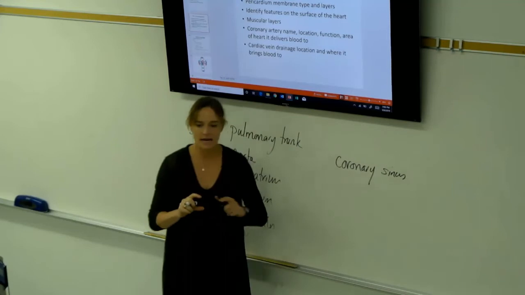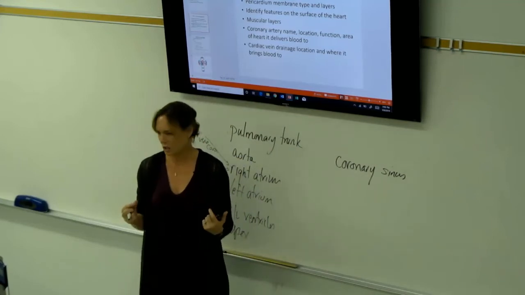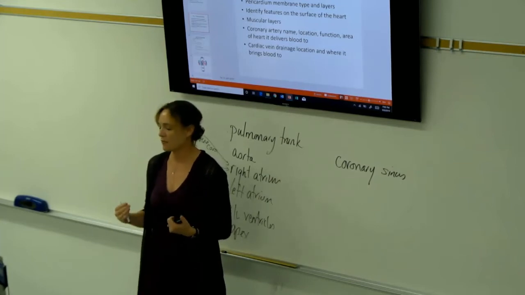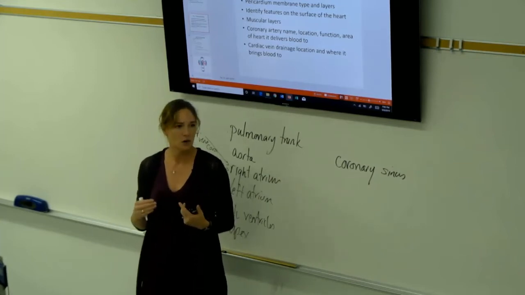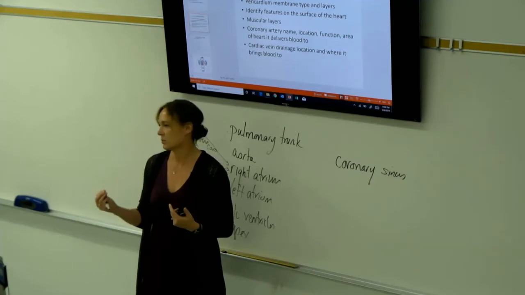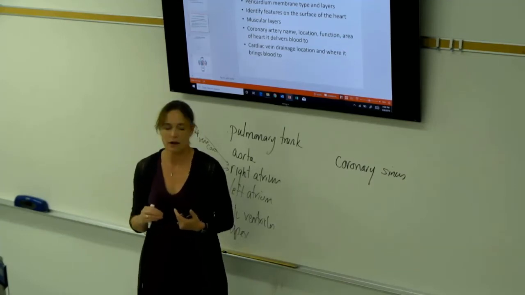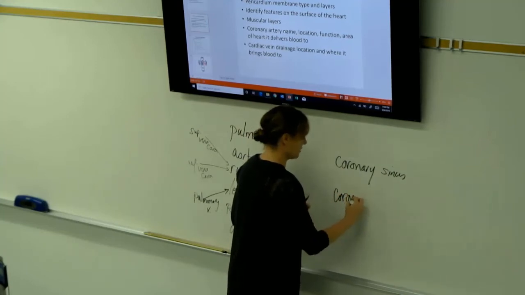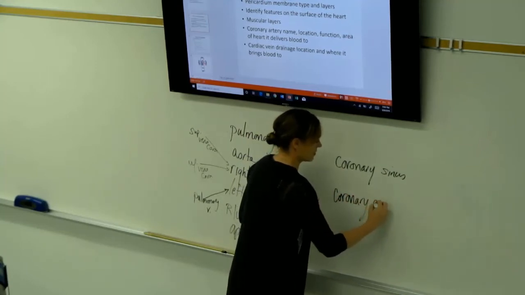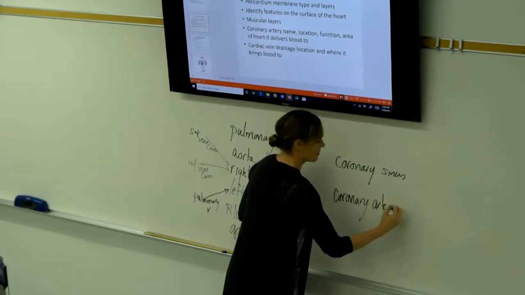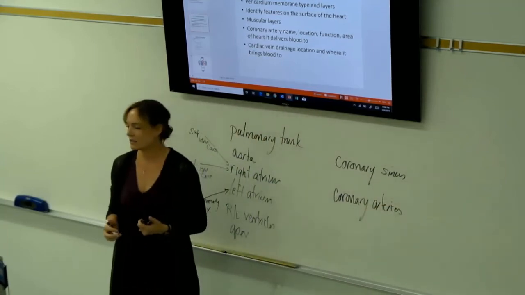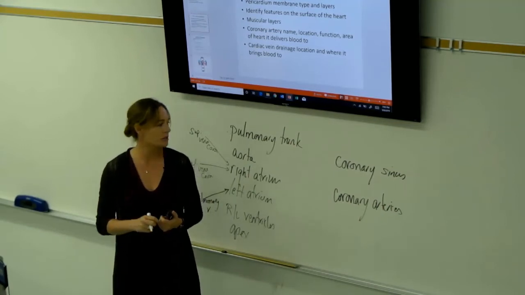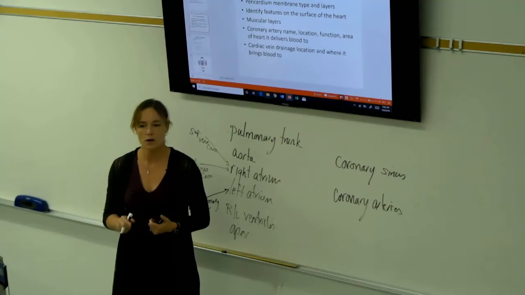The coronary sinus looks like a large, wide vein, because all of the veins of used up blood from the heart are draining into this coronary sinus, which then delivers blood straight back into the right atrium. You'll also see coronary arteries. But on the hearts that we've dissected in class, you won't need to identify them. There'll be images of the heart for the online students, where you will have to identify coronary arteries.